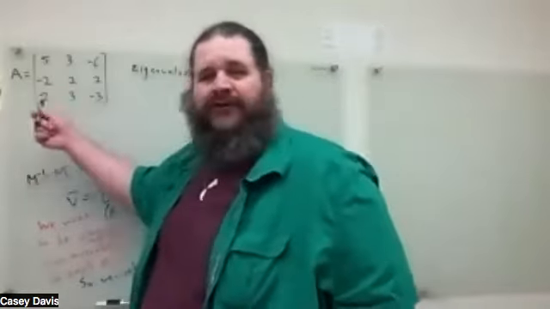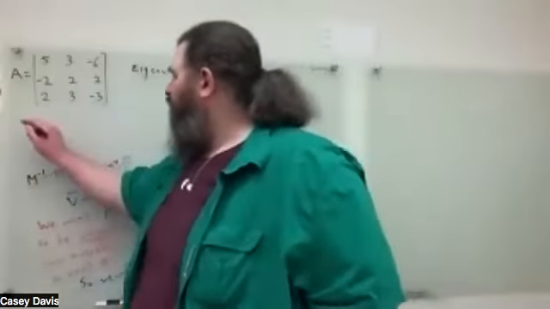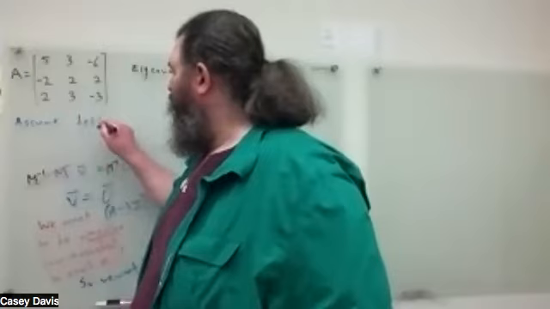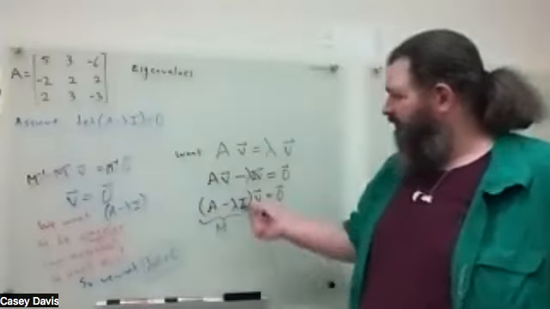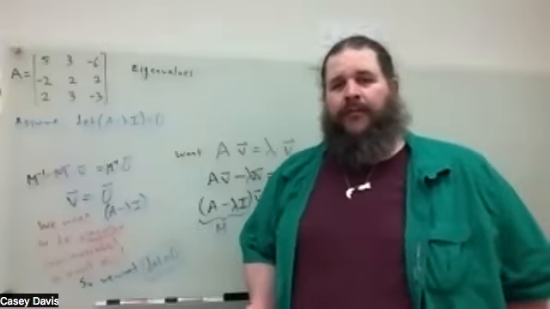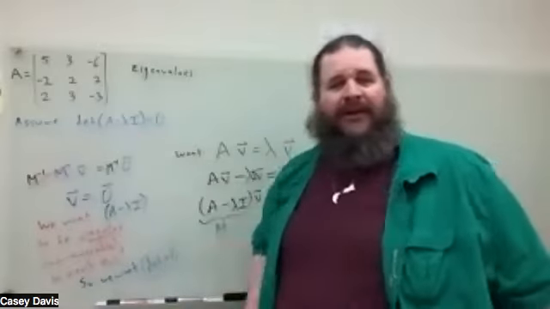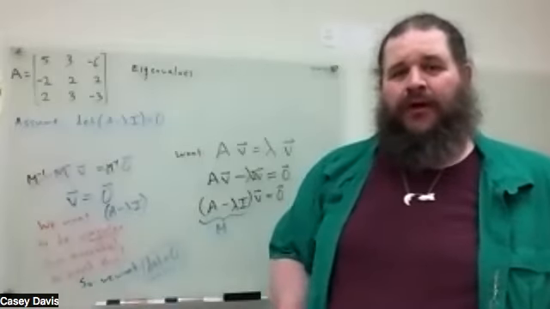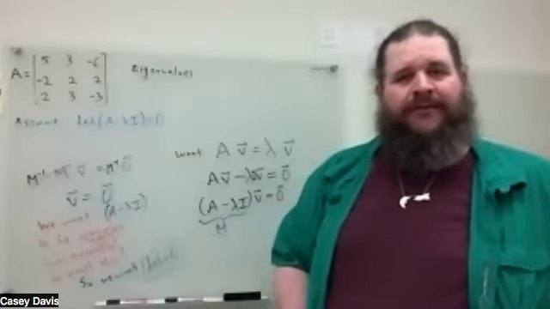From the original matrix, if we want to find the eigenvalues, you don't necessarily have to go through this whole procedure every time. We can just say, we want to assume that the determinant of A minus lambda I equals 0. And this comes from all these steps, starting with the definition. Everything about eigenvectors and eigenvalues always starts from the definition. But we don't have to go through these steps every time. We can just say, to find the eigenvalues, we can start by saying determinant of A minus lambda I equals 0. By setting that equal to 0, we can solve for the lambda values that make this work. And those lambdas are the eigenvalues. Any questions on that setup so far?